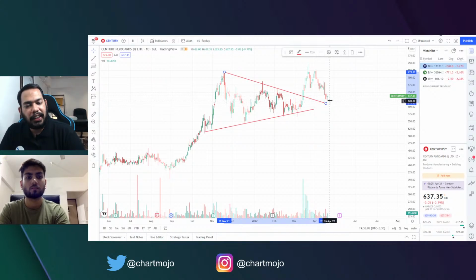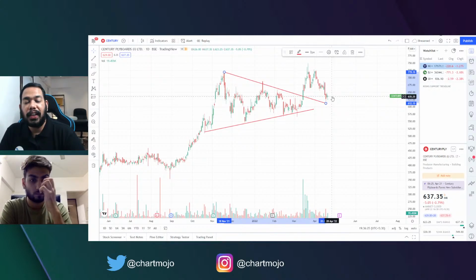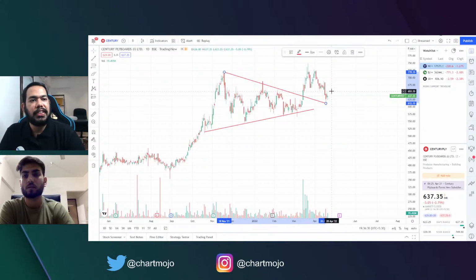If this retest is successful, then we can see the counter going up again. But if it fails, then one should definitely exit. If someone is holding, one can keep 600 as a stop loss level and wait in this. To take a fresh position in such a case, one should simply wait for a strong candle signal. If we see a bullish engulfing, or a good candle forming up, then we can definitely take a trade for a pullback.